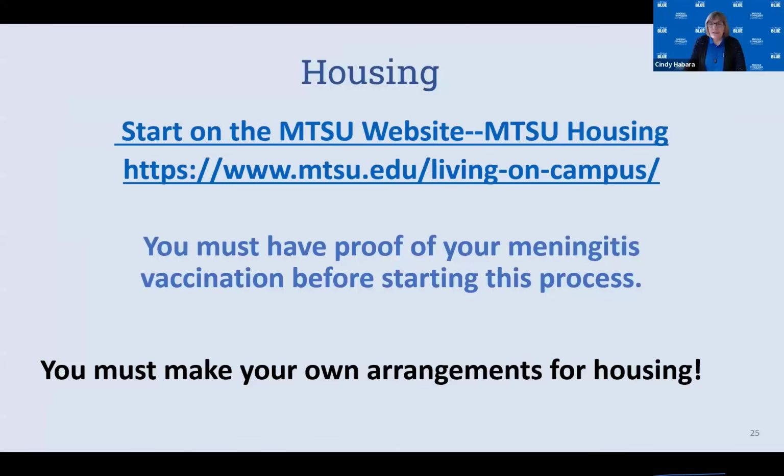Okay, this is the link for housing. Again, you must have your proof of meningitis vaccination or you cannot start the application. They won't even accept it. You cannot send the down payment and the guarantor and do the meningitis when you come. They will not accept it. So make sure you have all your things ready for when that email comes.